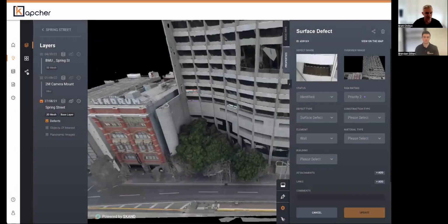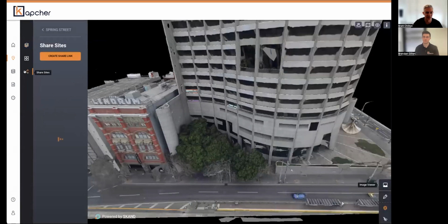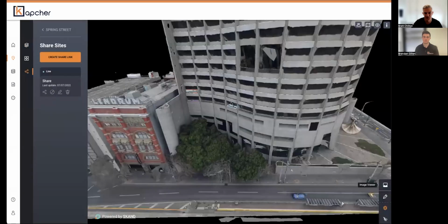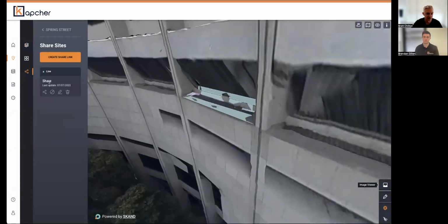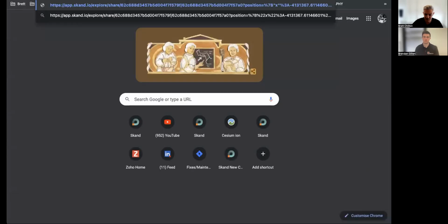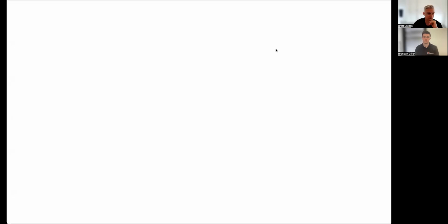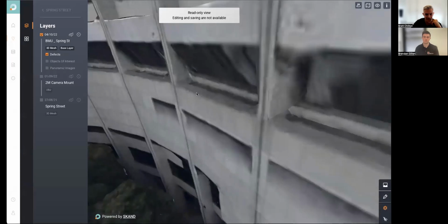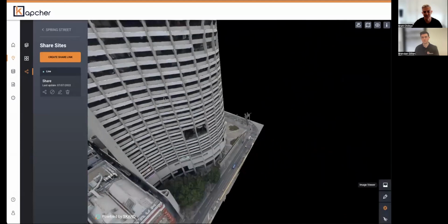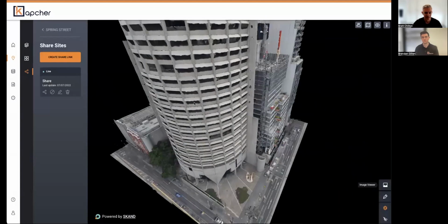In addition to that, we have the ability to share this information externally via our share link, and we're able to position the camera in a way that's meaningful for us. So I'm just going to do that again. If I wanted to share here, and we'll just do that again, turn the camera on, copy that, and then paste that. It should fly us to that exact part of the building that I just captured with my camera. So this is an excellent way to share information externally. So you're not saying on level 3, 4 runs across or drop numbers or any of this sort of information. We're now using spatial data to actually understand the building in its full. This gives us a complete view.